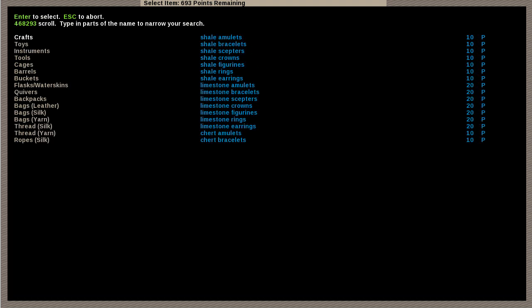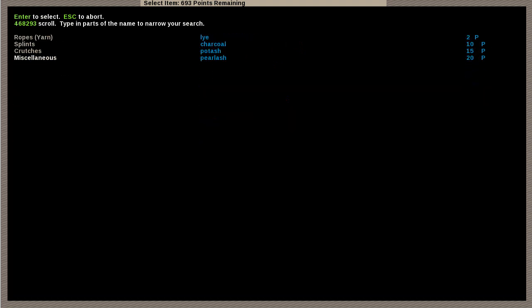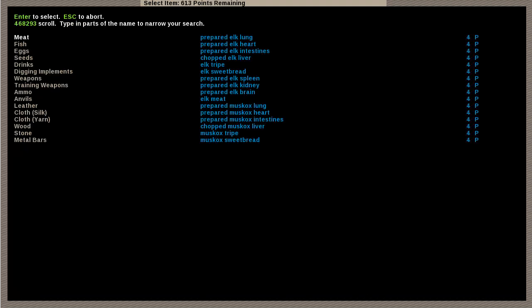So, crafts, toys, cages. And yeah, another thing I was thinking about as well is not using cage traps. I'm not sure about that. I may change my mind. But let's just bring some lye with us. It's cheap, and we can get some soap made if we ever butcher anything. But, yeah, we can use weapon traps if we find lots of metal, which I'm hoping that we will. And, yeah, just hope that that is really enough.